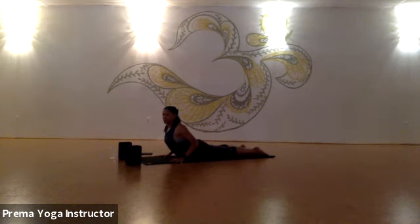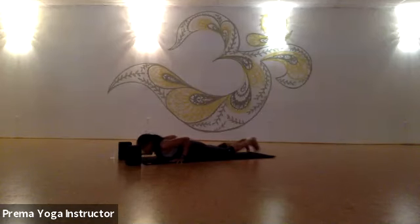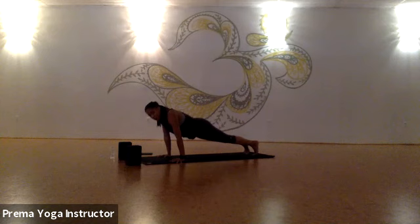Press into your hands. And you can energetically drag them back towards the back of your mat. So you're really feeling this engagement in the arms, chest, and the core. Take a nice inhale. Exhale, slowly lower down. Tuck the toes. Press yourself back to plank.